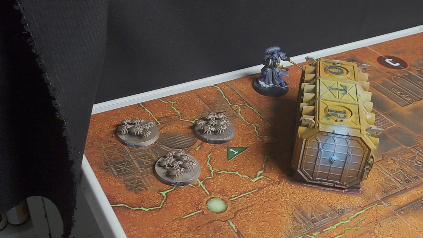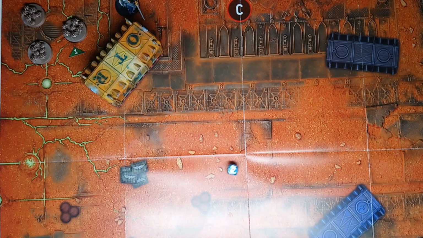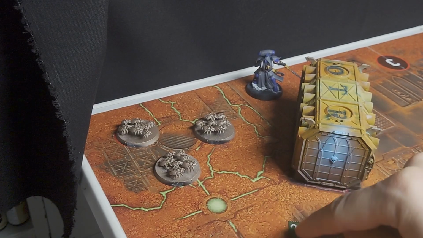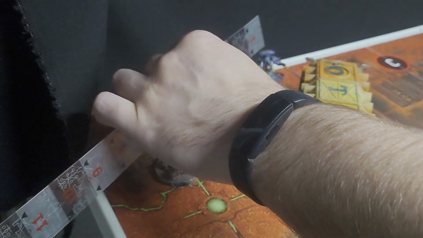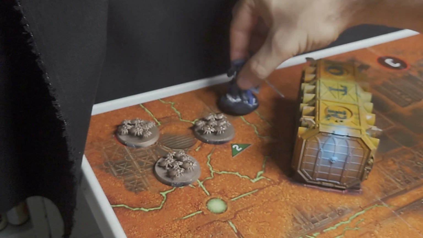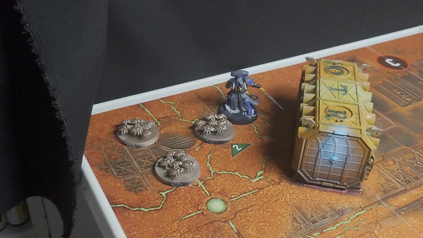And then on to the shooting phase. So looking for a 3+ to hit. Getting a 4. And looking for a 3+ to wound. Getting a 6, so the Scarabs will be taking 1 more wound. And now, as Rufius is only 3 inches away, I can just pile in instead of charging. And we can go straight on to the fight phase.